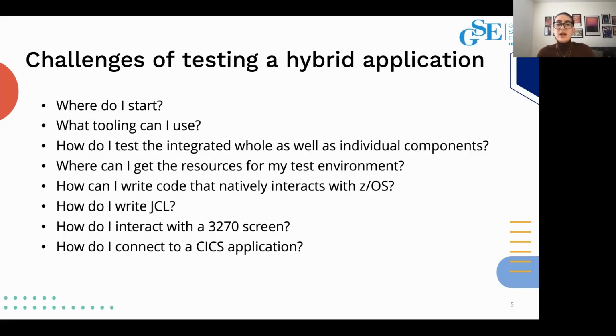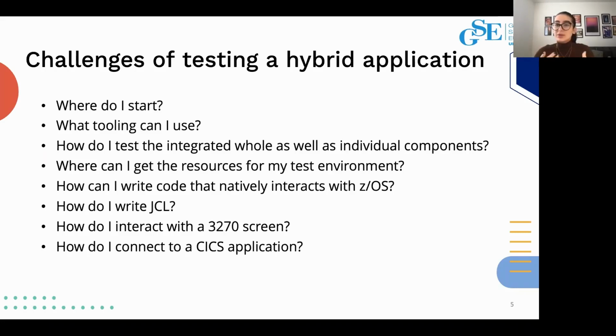Again, there are some challenges here of testing a hybrid application, especially for someone that's maybe new to the mainframe. Of course, in the mainframe, there's about 60 years of obscure legacy code. It's really difficult to get your head around that, especially as, again, someone new to the mainframe, maybe an early professional that's joined a mainframe department. You know, not knowing where to start, not knowing exactly what test tooling you can use. How do you test the integrated whole as well as the individual components of that application? Where do you get the resources for your test environment?